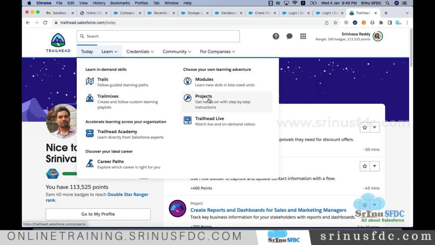Projects are also some information, but for modules at the end they ask questions and ask you to complete something. For projects, maybe you just say you completed something. Once you start doing, you will know all those things. Also, there are many certifications, many collaboration groups, many things are there. As soon as you have interest, slowly I'll explain those kinds of things. Let me click on these modules just to show you.